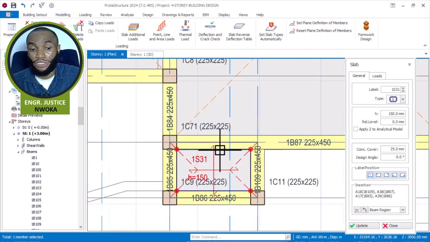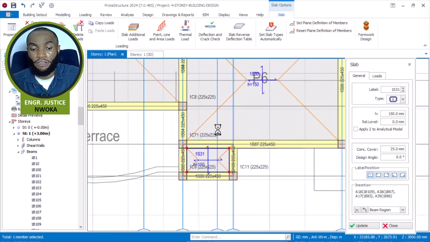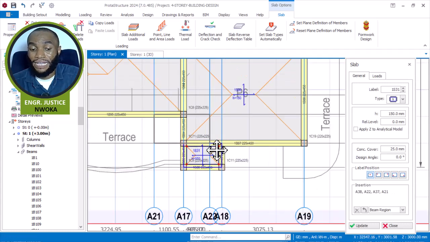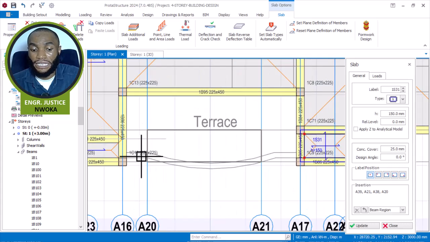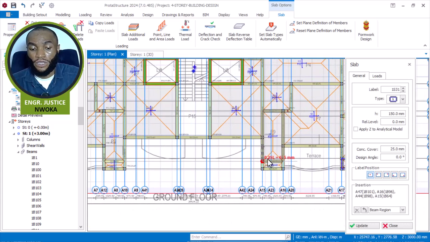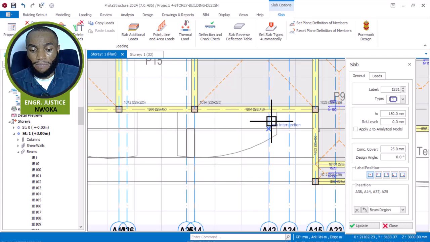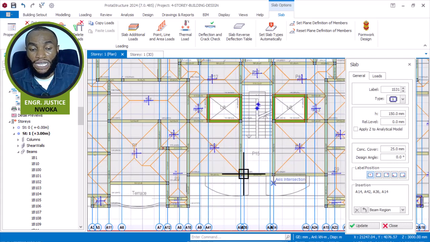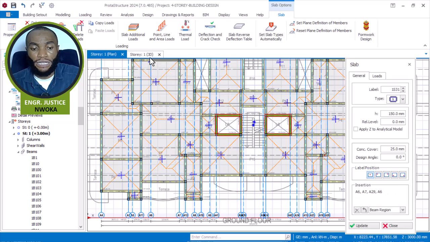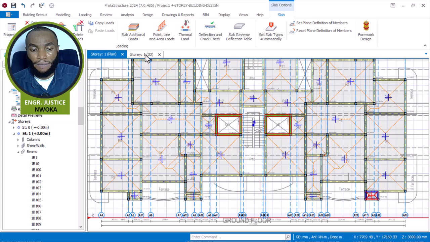The next slabs that we'll have to model right now are the slabs for the cantilever and for other slabs that have a different shape, like this one here on this terrace that has a kind of shape here, which I'll show you too, and also this other slab that we'll have here. So the next thing to do is to look at the 3D view of what we have just done so far, to see if all the panels have slabs.